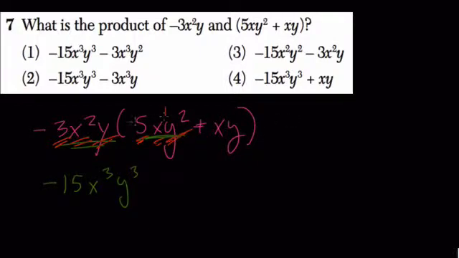Of course, the exponents next to here are both 1 and 1. So whenever you don't see an exponent, you can assume it's 1. To finish this, we have minus 3 times this term, so minus 3 x squared times x is x to the third, and y squared. So here, we can find this in choice number 1, right?